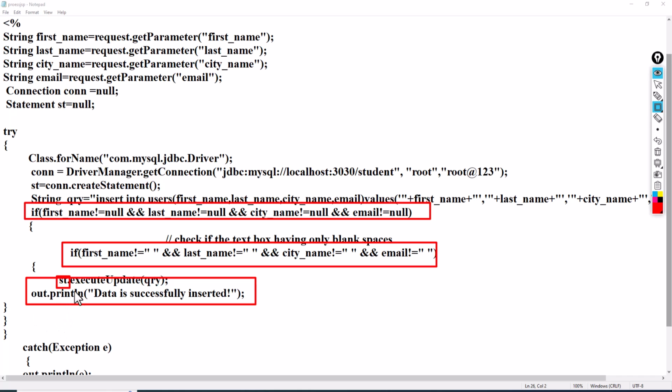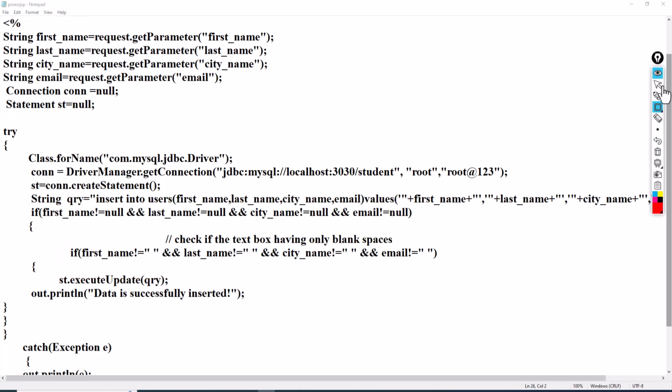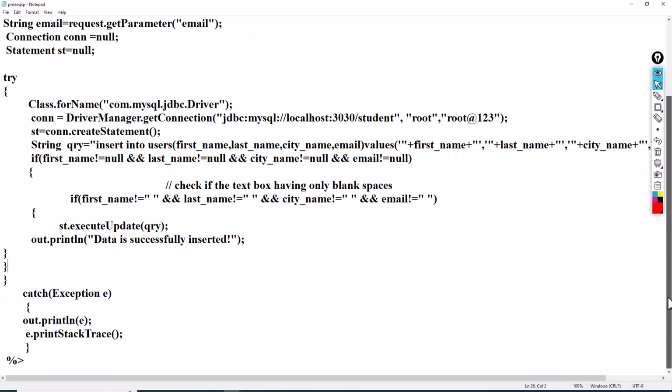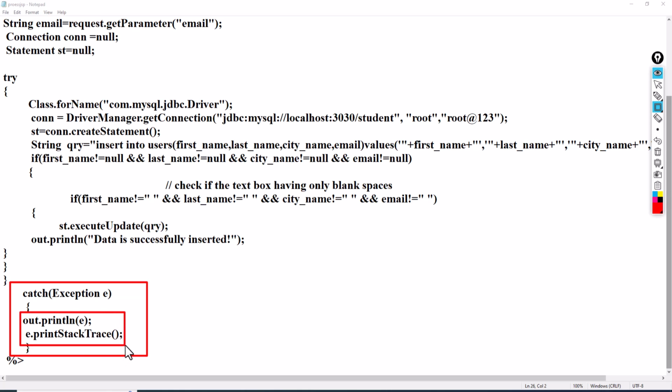Now by using the statement object, statement dot executeQuery. Here we have given the statement object, which is st. By using the st object, we execute the query. The data has inserted successfully. If any exception is caught, it is going to print the exception e, whatever exception has occurred, and that will be printed on the screen.